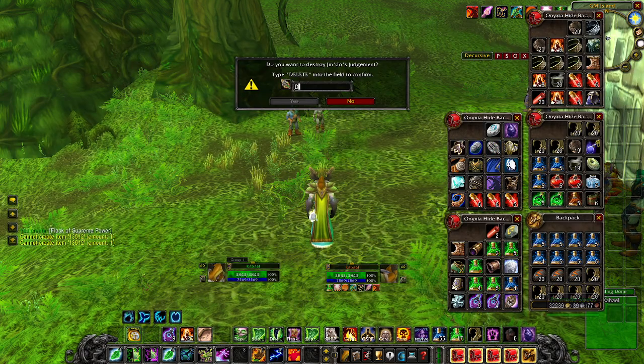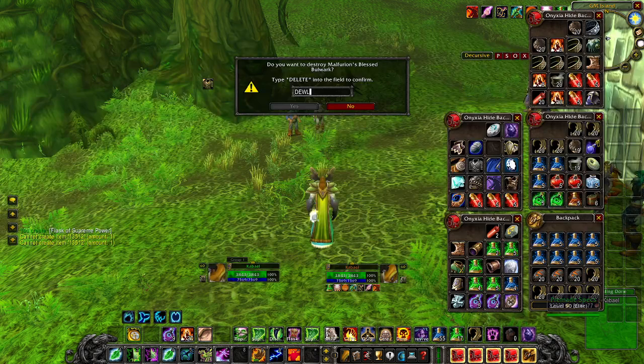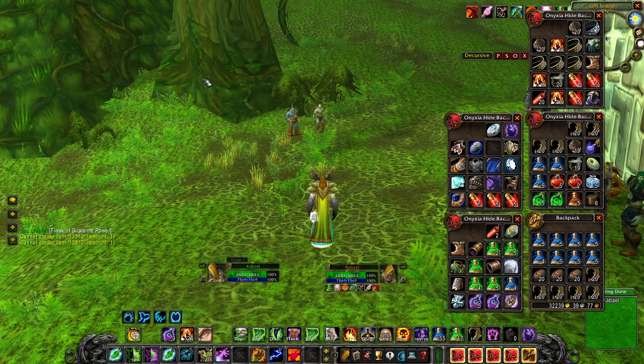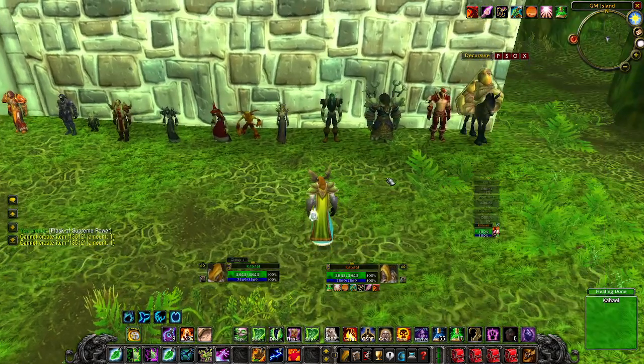I mean, even if it's cool stuff, just delete it. If it's not something you're using for raid, just delete it and keep it out of your bags. When you do that, we can spawn whether it's a consumable or an item into your bag. That way you have it.